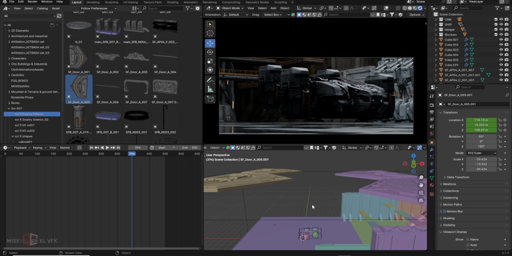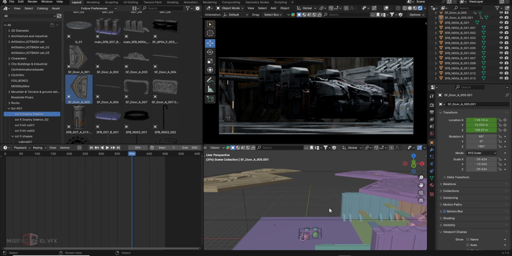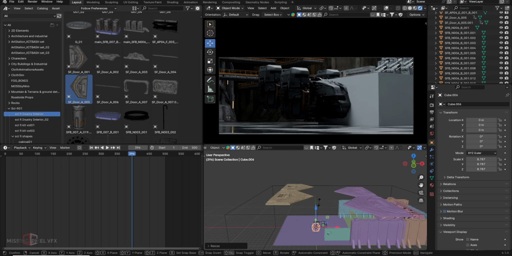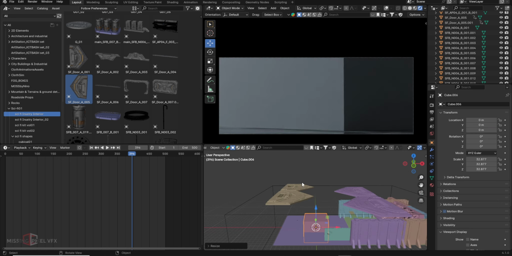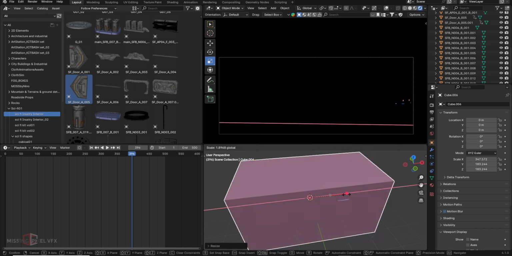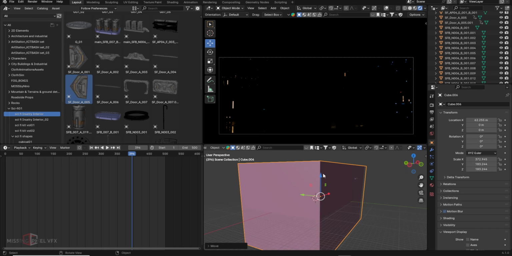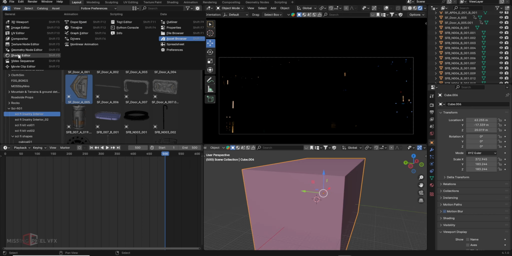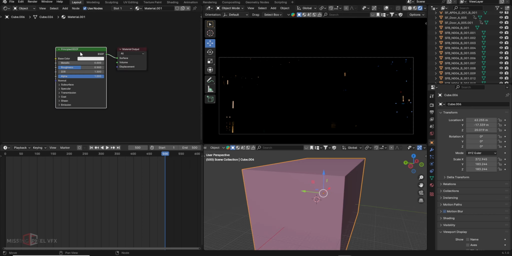For fog, you can just simply add the fog box that we are using in all the projects. You can simply create a box and apply a volume to the box, and that will bring the atmosphere in the shot. You can also use the mist pass from EEVEE. Now nothing is visible because we have to apply the material. Let's take a new and delete it.